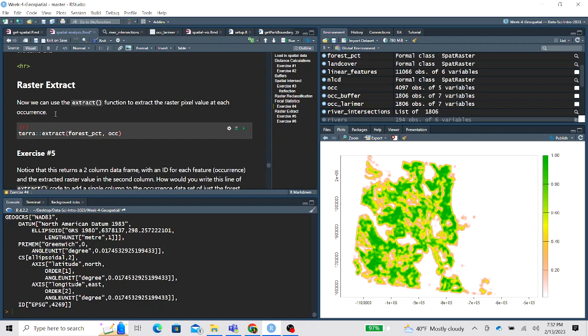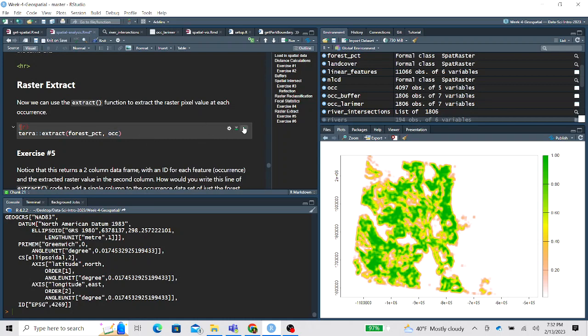And now that they're in the same coordinate reference system, we use the extract function from Terra. And this is a case where, at least when I ran this, when I just used the extract function, it was pulling it from some other package I already had loaded. So this is a case where you need to use these double colons to specify I want to use extract from the Terra package. And then we give it, on the left, the raster we're extracting values from, and on the right, the vector data, so the points we are extracting values at.